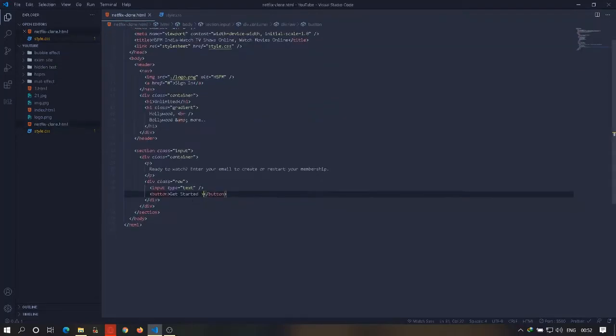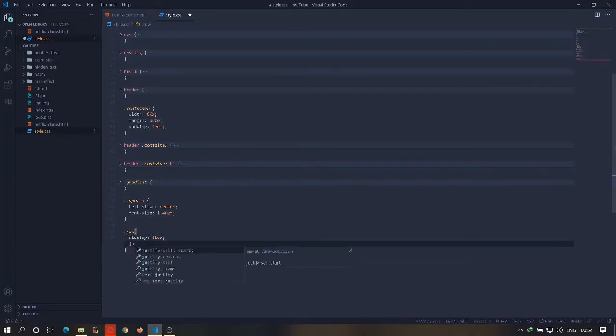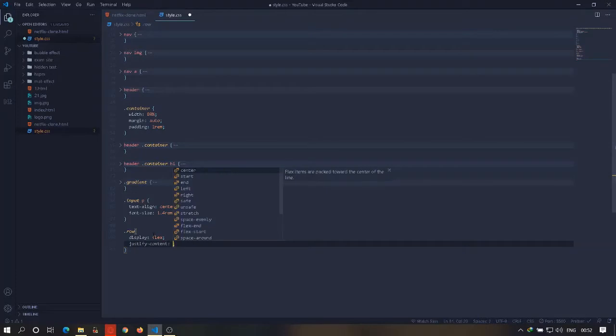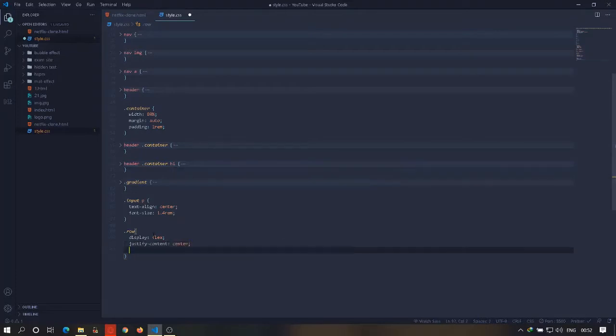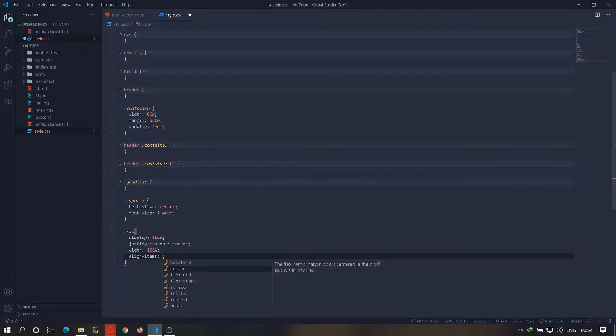And now for this row, this input type text, and this button, right? So let's add a row in here. What I'm gonna say is a display of flex, justify content, let's say center, add a width of 100%, and let's also align the items to center as well.